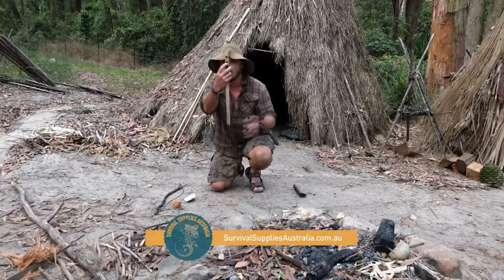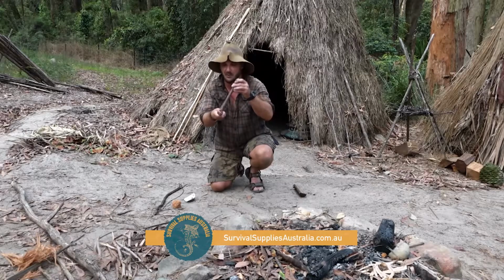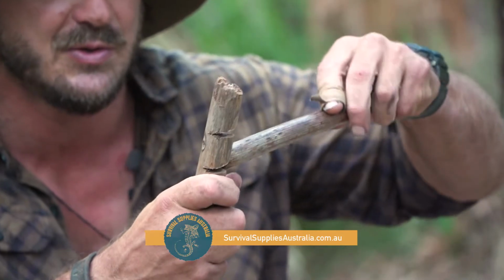You just get a little groove on the inside. It's light wood, softwood on softwood. Traditionally they talk about doing hardwood on softwood. I like softwood on softwood because I feel that it gets results quicker. And you just sort of drill that in, or you can get your knife and gouge it out a little bit.